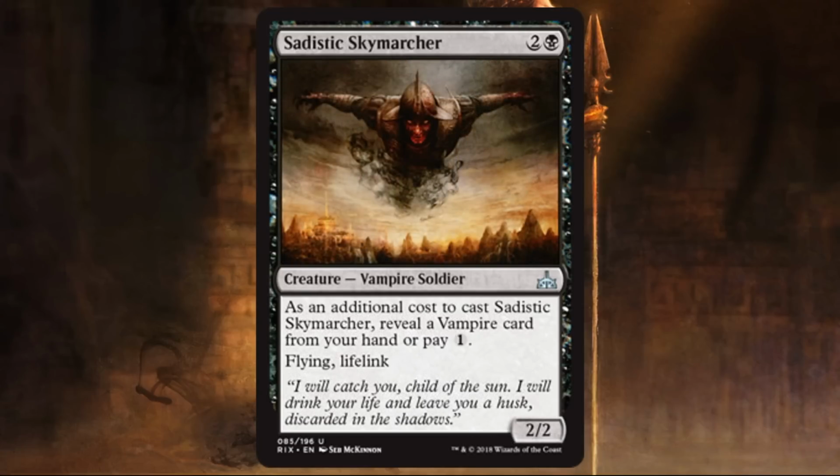Sadistic Skymarcher. Okay, this is maybe one of my favorites of these cards that are like, show a creature from this particular tribe and pay less. And you know what? This is great because even if I don't show a vampire, it's a 2/2 flying lifelink for 3. I'm already playing this card. Like, you didn't have to sweet talk me with the whole show a vampire and it costs 2. That's great, but I'd still play it. Yeah, you already had me. So it's good for limited.